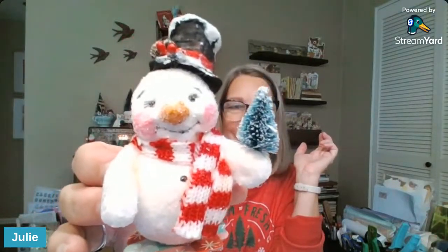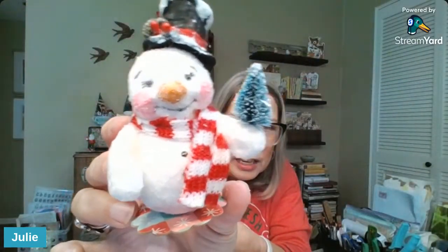Oh my gosh, Amy. Look at him. It was funny because I originally said I want one with the mushroom, but I saw this little one with the tree, and then I completely changed my mind from what I said I wanted. He's amazing. Isn't he cute? And see, I already know where everything's going. He's going to go in the kitchen. I have a little collection of snowmen that sit on a low landing in the kitchen. I have a big one that my mom gave me, and some other little fellas there.